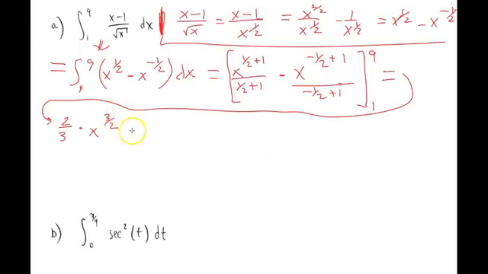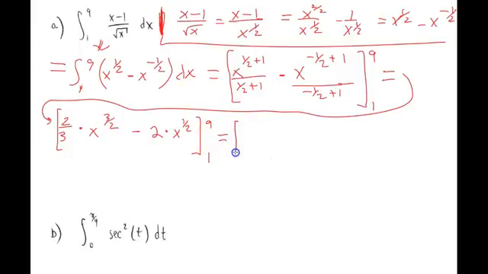All right, so now for the second term, we have same kind of thing here, but now we have negative 1/2 plus 1, which gives us a positive 1/2 in the denominator, but 1 over a positive 1/2 ends up actually just being 2, because that's the reciprocal. And then we'll just say here times x raised to the 1/2. And of course, all of that will be evaluated from 1 to 9 again. And so now from this point, this looks a little bit more clean, so we can go ahead and finish up.